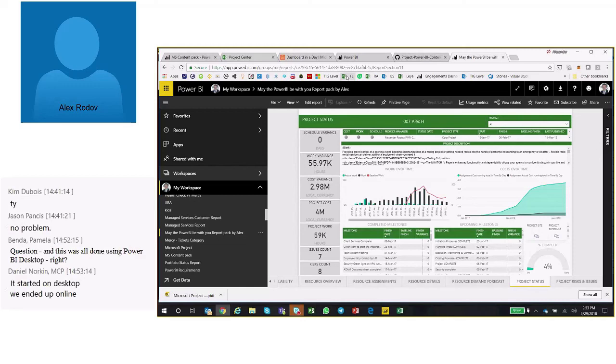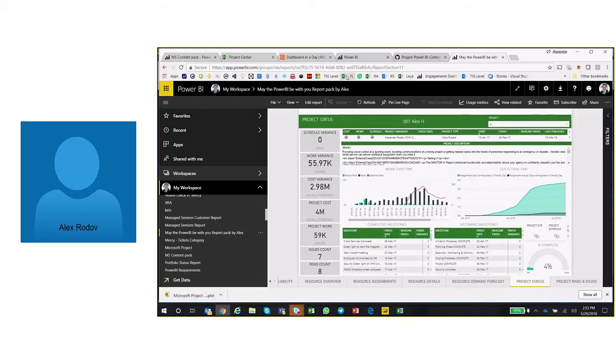kind of all I wanted to show you, how you can quickly get the Power BI reports to work with Project Online. And if you haven't connected the two, please follow the steps that are outlined. It's fairly easy to connect. If you have any questions, feel free to ask or shoot an email or reach out to me or Dan. Dan, I think there's a couple other things that you would like to run through, and I'm going to switch back to you, and I'm going to show some last slides here.